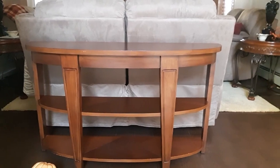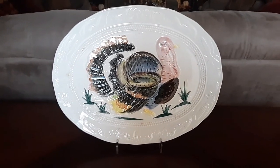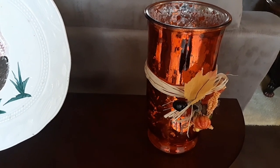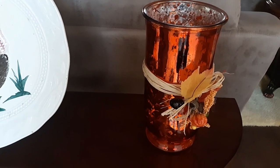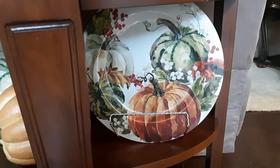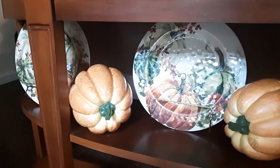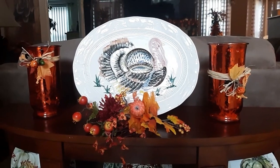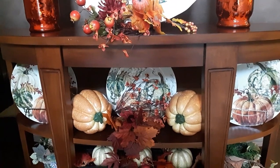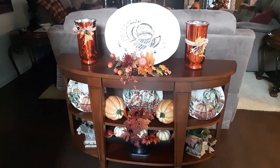Marianne just yelled at me — she said it's enough! Okay, I'm going to put this turkey platter up here — it was my mother and father's, so like I said, we like to use things from our childhood. I'm going to use these orange mercury vases we found at the Christmas Tree Shop a few years back, one on each side, and that's it for the top of this shelf. On the second shelf I'm using these plates — I have four of them, I'm using three here — and I just added in a couple of pumpkins. Here's the top shelf, the second layer, the third layer, and the view from a bit further back.